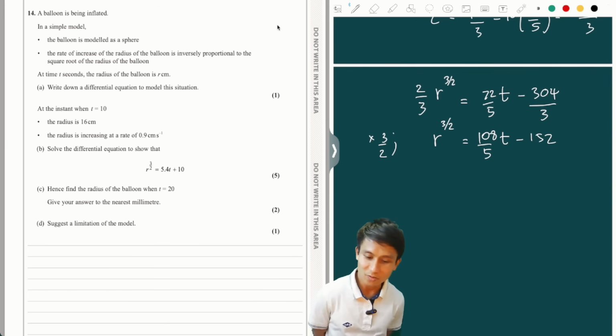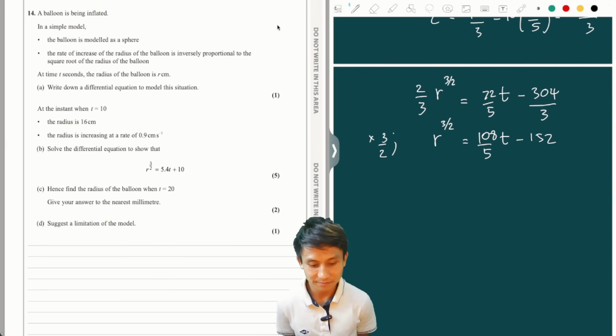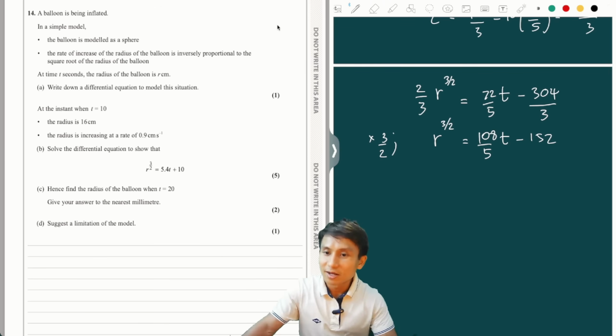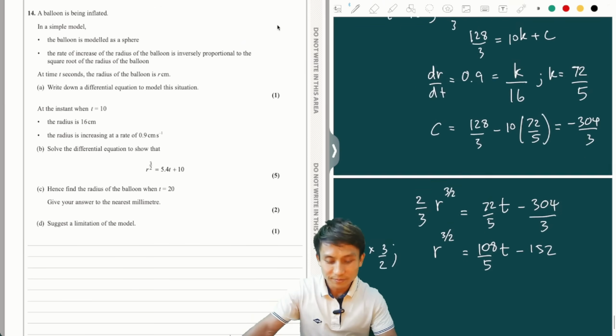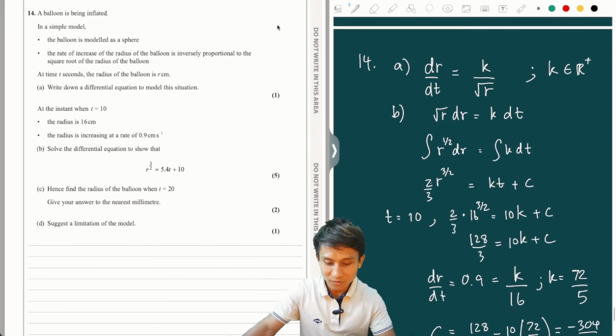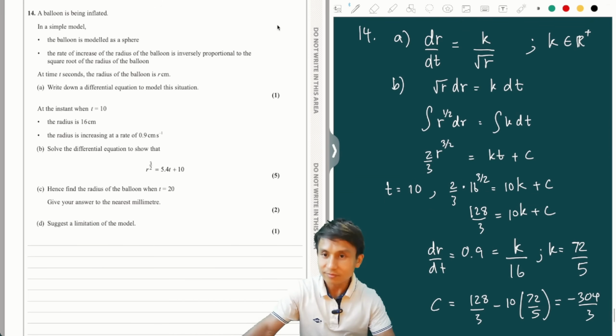Ooh, and that's horrible because I don't get 10 there. Did I get the other one? No. Everything is wrong here. Hang on. Something must be wrong. Let me check the integral again. Square root of the radius. Yeah, I think I'm okay with that.